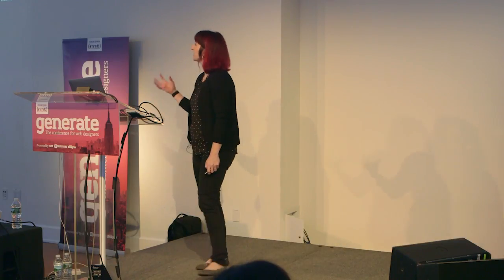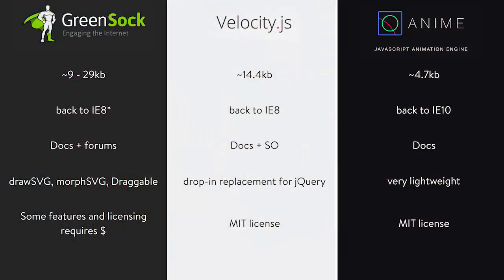And for that, I would make a table. That's what you do when you compare things, right? Spreadsheets. I spared you the Excel and just did it here. So the first thing I might look at is file size. How big are these things? How much am I going to have to load into my page or my app to get this stuff done?